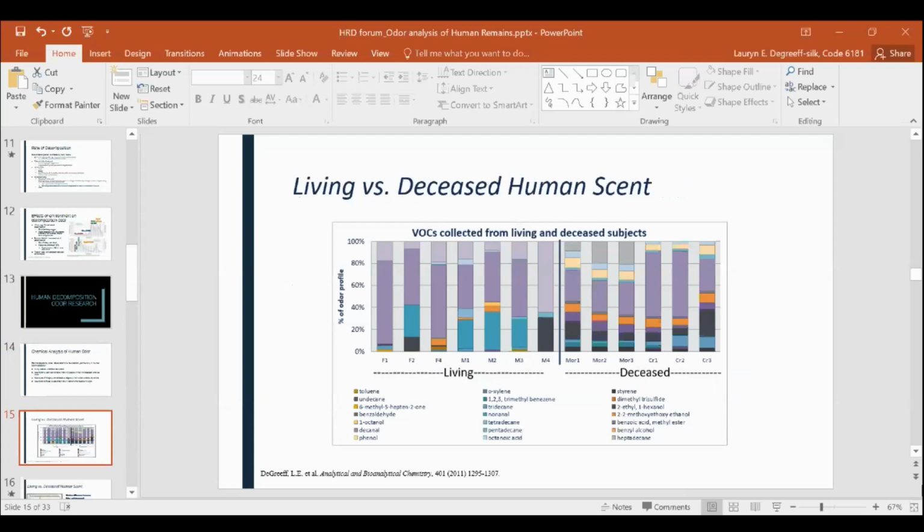What you see here is that there are some compounds in common between all of them. They all have a medium lavender color and a lighter lavender color. But there is quite a bit of variation between people. This is why bloodhounds might be able to follow a specific person to a crime scene. On the right, these are odor profiles from 6 different deceased people. 3 were taken in a morgue and 3 in a crematorium, done this way so we could rule out any background odor from the sampling location itself.